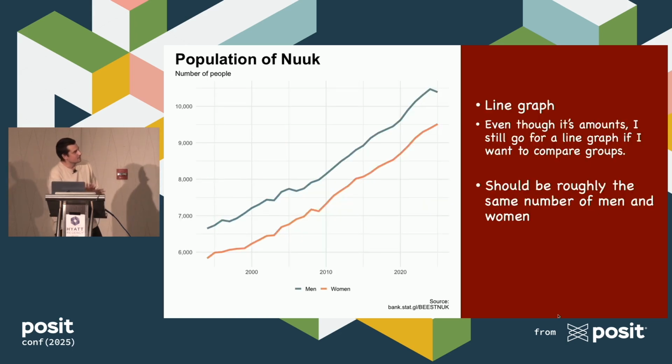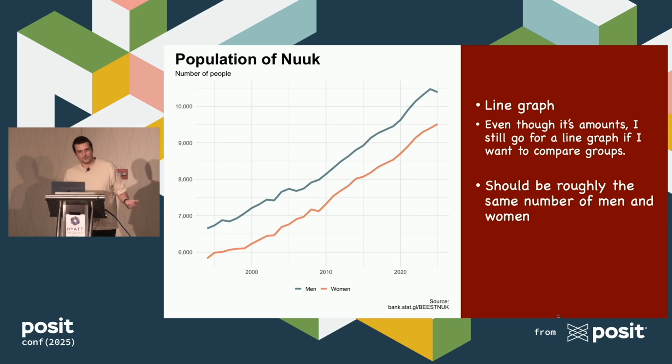But the thing that I can do afterwards is try to do an even simpler graph. So this is another graph where I have time on the x-axis and just amount on the y-axis again. And I do that because I want to compare the population growth of men and women in town. The red line right here, that's the women in town, and the blue line is the men in town, because I would expect them to be around 50-50, right? Especially in a place that's so small, like 18,000 people. I would expect them to be roughly the same amount of each.